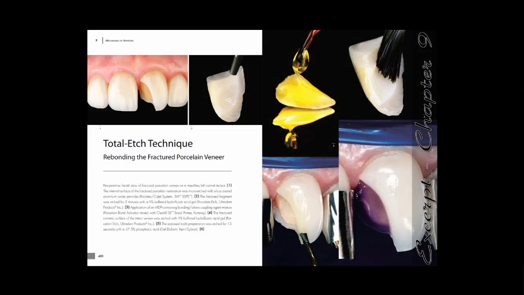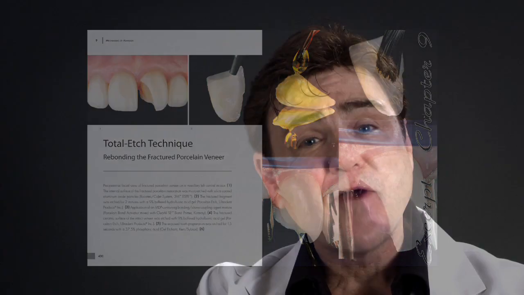In this chapter, detailed clinical applications illustrate the adhesive protocol for rebonding fractured ceramic restorations and repairing fractured composite restorations. And not one photograph is omitted. Both total-etch and self-etch protocols are described in detail for the placement of direct composite restorations and the cementation of inlays, crowns, and veneers. While each illustrated clinical procedure provides the biomaterials, instruments, and the specific criteria to achieve a durable interfacial adhesion between the tooth and biomaterial.